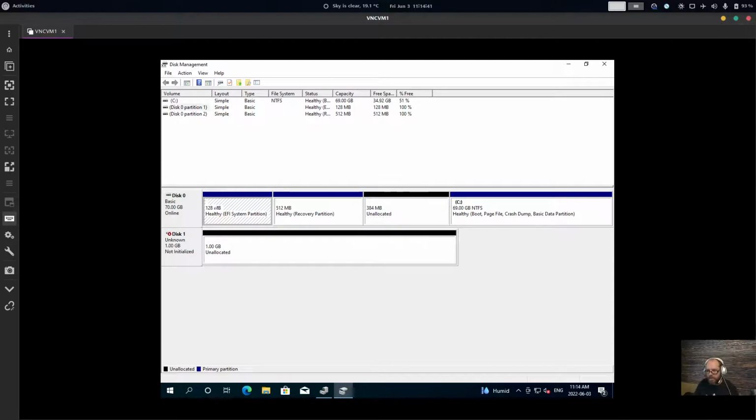I think that this started out as a 50 megabyte partition, and I think that's too small for an EFI partition by default in Windows. I think the minimum is 100. So I think where I've seen it shrink this C drive before and then add one on the end is where this hasn't been resized larger. And then it didn't know what to do, so it just made a new one. And then it gives you all sorts of trouble.